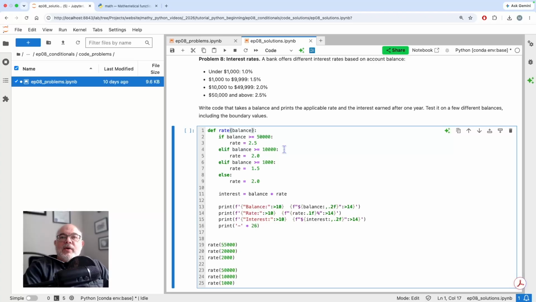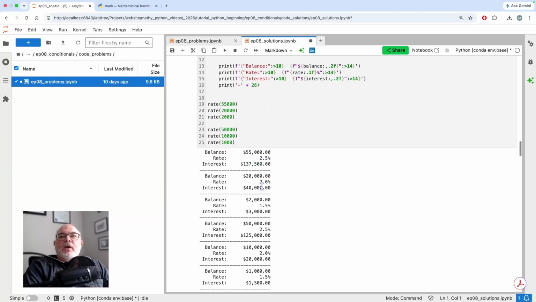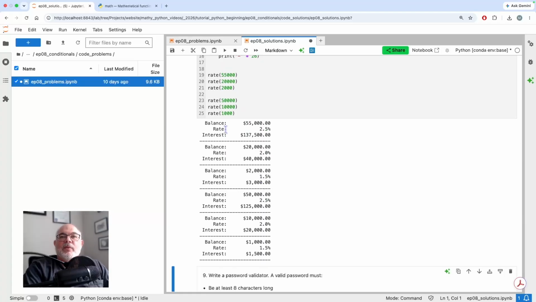Else, if it's greater than 10,000, it's 2.0. And so forth. The interest is the balance times the rate. And print that out. Try it on various inputs. Okay. So this will print out the balance, the rate, and then the interest.